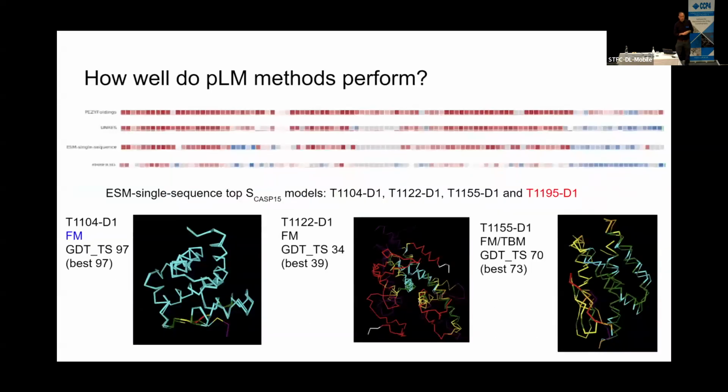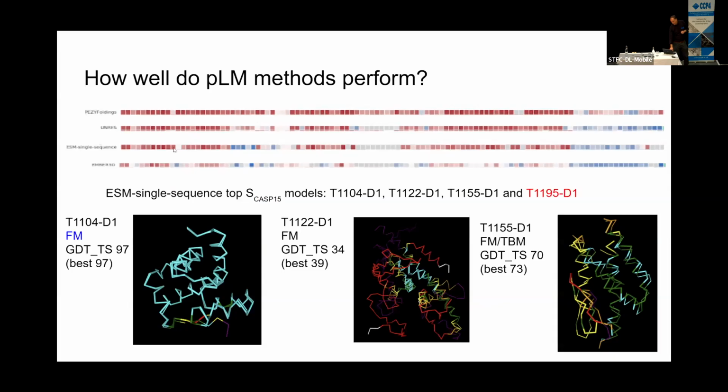So we had 3 language models entering the competition. This is an extract from that heat map. So we've got the best MSA model across the top. Again, red is good, blue is bad. So you can see that the 3 language models here, they're not at the same level as the best MSA method overall. Here's ESM, which was the winner by the overall CASP score. And here's UniRes, which seems to do slightly better simply in terms of structure of fold prediction.